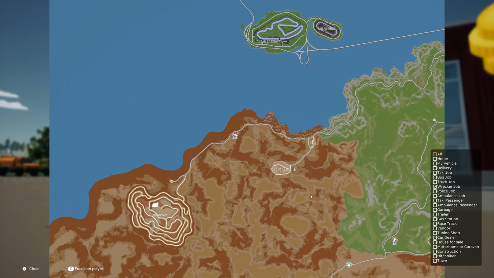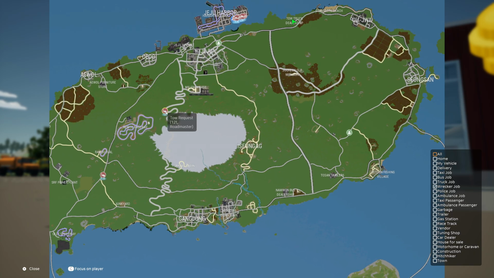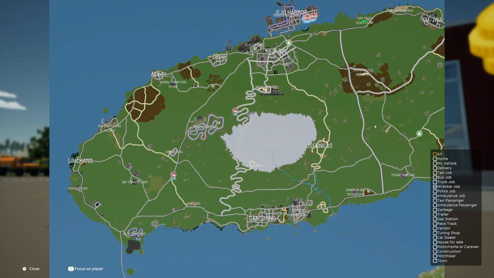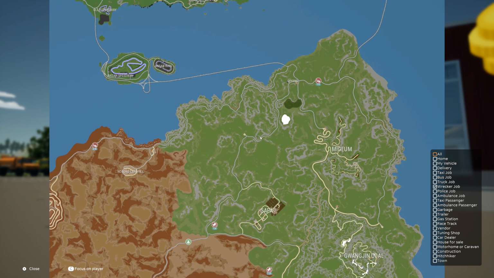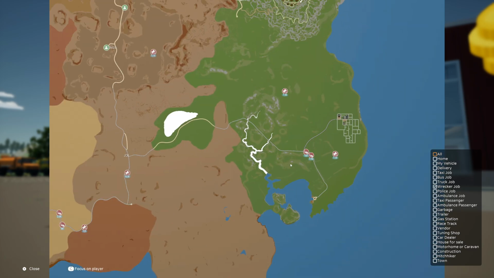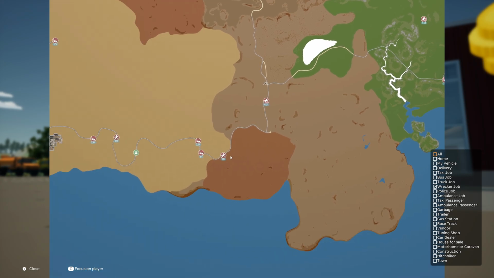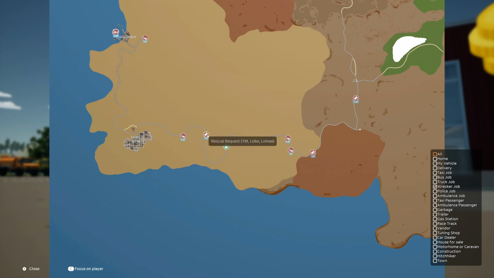Atlas dump. Yeah, it's a little bit easy, isn't it? Okay, right. So someone's already cleared this map pretty much. So I think the winner so far is either that one, even though that's not really a rescue, so maybe the Atlas tanker, maybe the Lobo. I'm going to go with the Lobo. Yep, I've decided. I'm going with the Lobo.